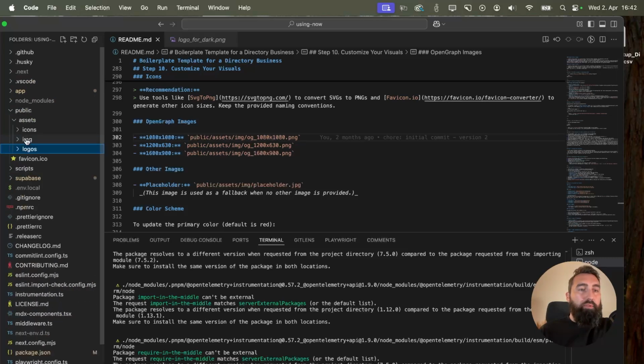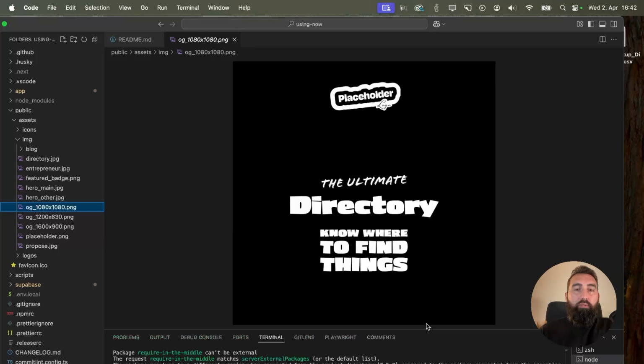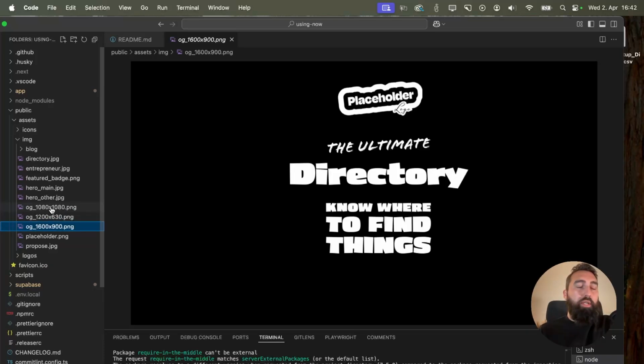So if you go to images, OG, there's a default. And this is the default image. Obviously, you need to change this. And you best change this for all 3 dimensions here, because Facebook, Instagram, Twitter are using different dimensions.